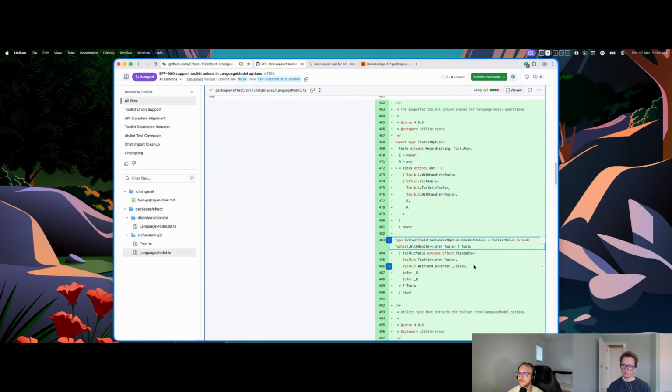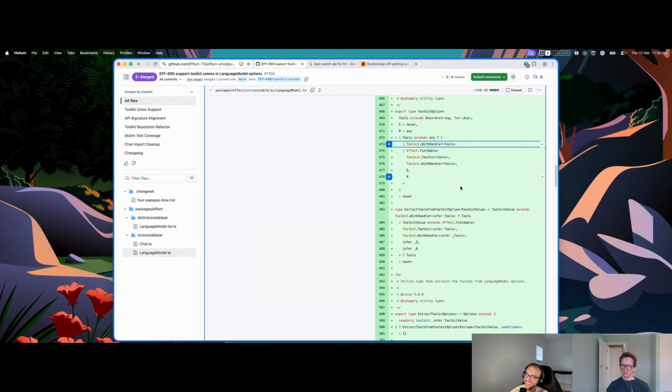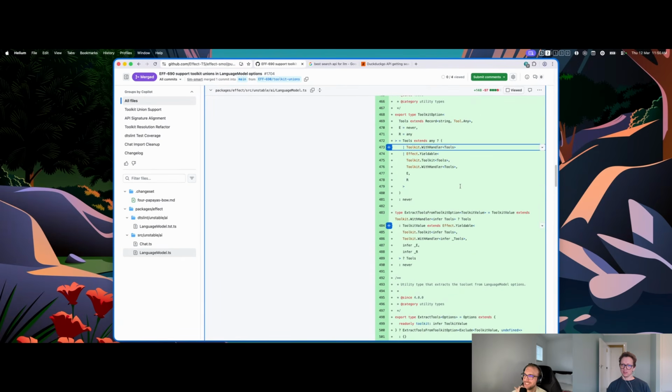Yeah. Cool. Tool extends any. Does a tool extend any though? Some kind of TypeScript trick that I don't know about.